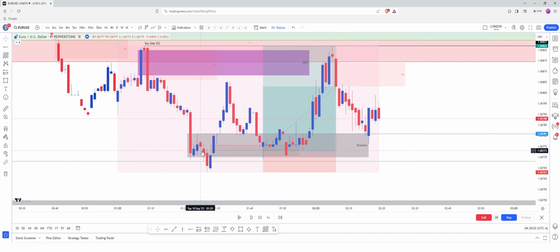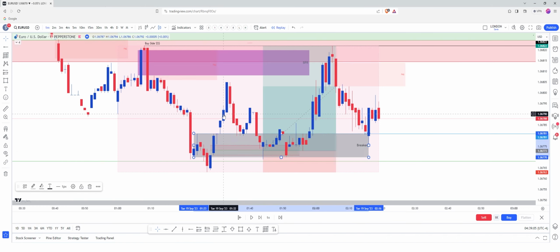So we've got the unicorn entry, essentially. Price cleared through. I was talking about failed PD arrays. Price cleared through this, which should have been an order block to hold price lower. We cleared straight through it. The breaker block then acts as support for price to go higher. Should have been resistance. When it fails, it flips to support. We had a fair value gap inside a breaker block, which is the unicorn entry. So again, this is just set and forget textbook. So that was there, ready to take action on.